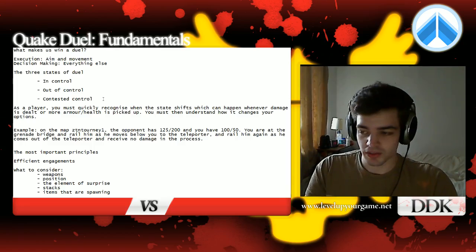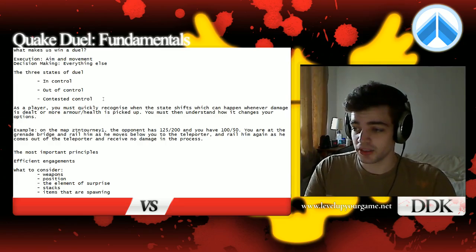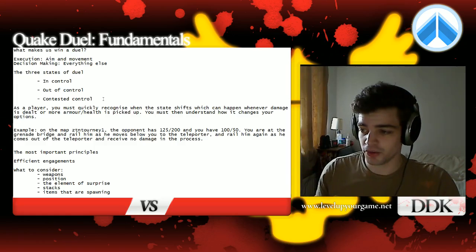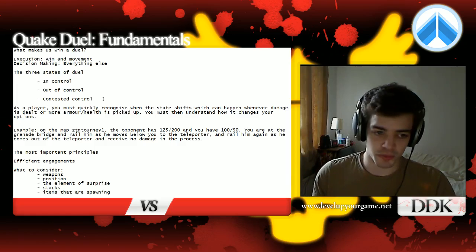And the reason is because the more health and armor you take, the more you can make errors, basically, the more damage you can take before you'll die. So that means the opponent has to deal more damage than you in every engagement to kill you and to win. So whoever has the most resources is most likely to win. That's common sense, I think.